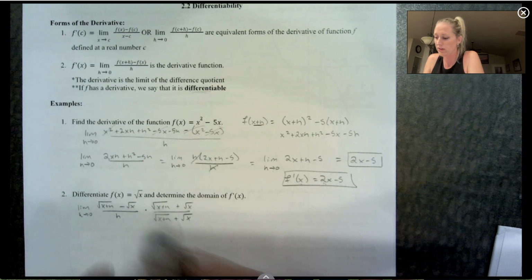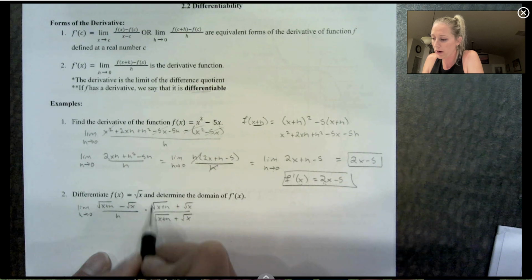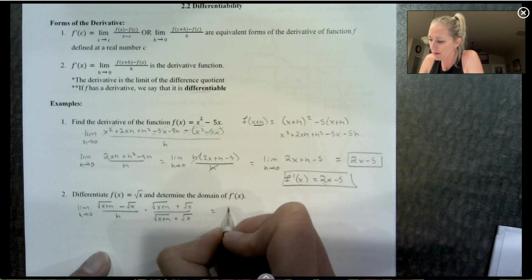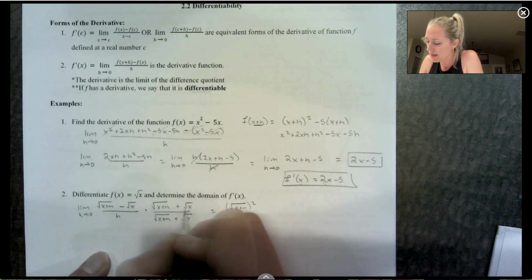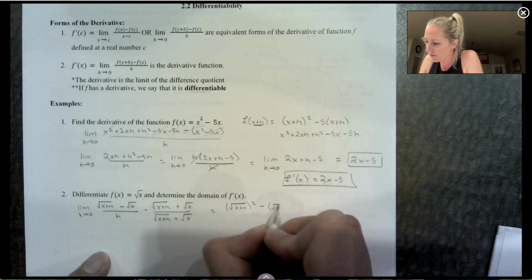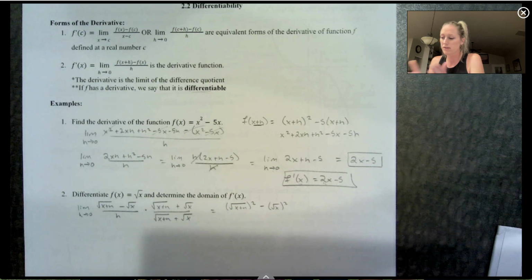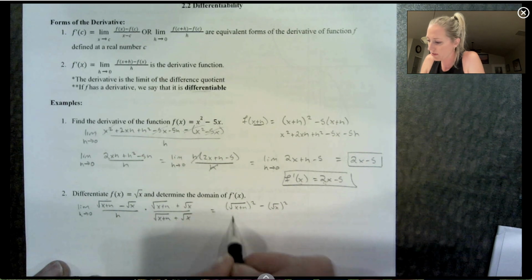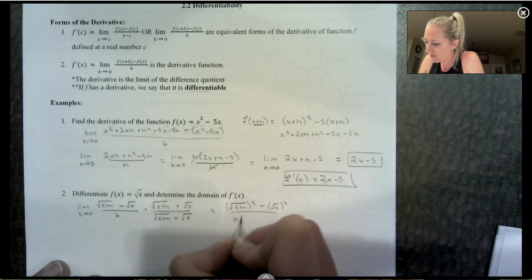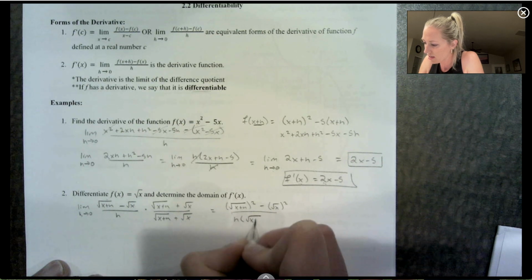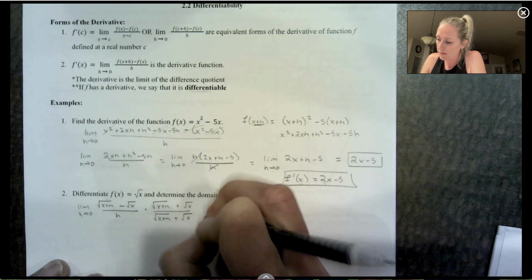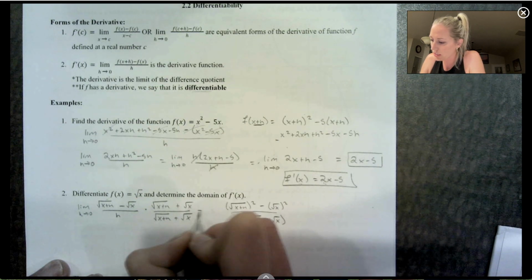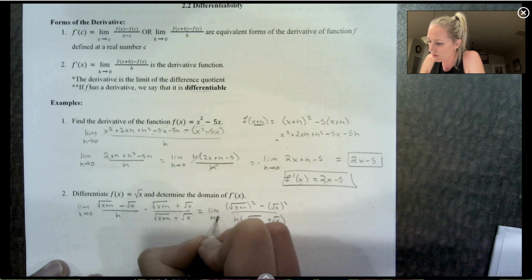So when I put it back together, it ends up being this squared. I might write that out so you guys can see that. So square root of x plus h squared minus square root of x squared, right? So if I'm putting difference of squares back together, that's what it's going to be. And then on the bottom I have h times square root of x plus h plus square root of x. Okay, and then I dropped my limit notation, which I shouldn't yet, limit as h approaches 0.